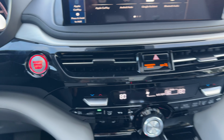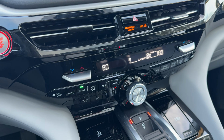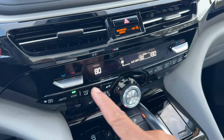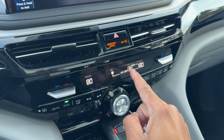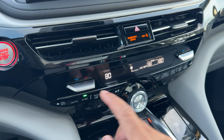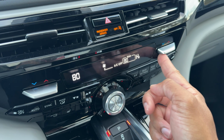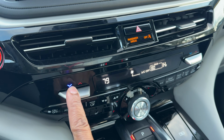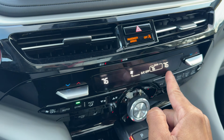push to start button and everything, and around your climate control. The MDX is a tri-zone climate control, so you can have driver, passenger, and who sits in the third row have that. Well, second and third row have their own temperature. You have your temperature dials here, like a little toggle, so you can adjust it. Passenger could go catch on fire, and you can stay cool if you wanted to. But if you turn sync on, you can control all three zones.